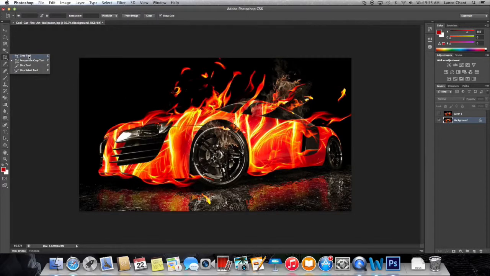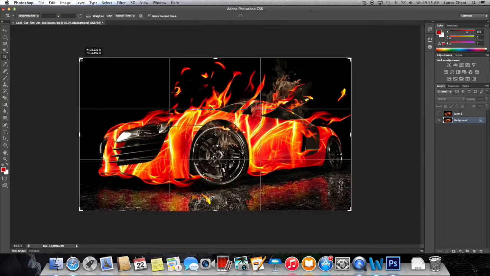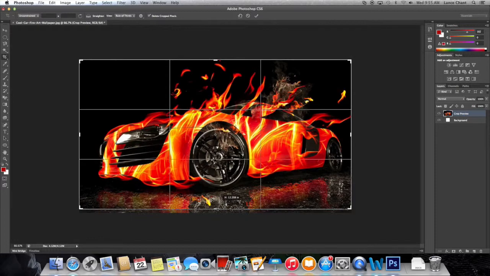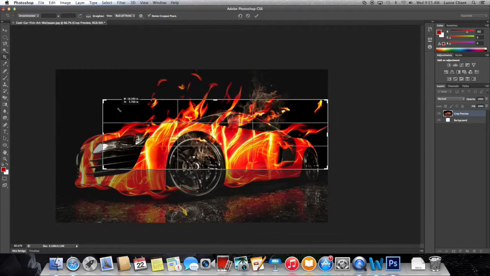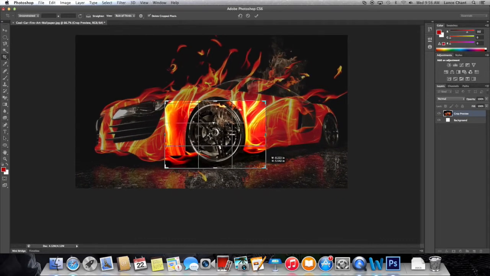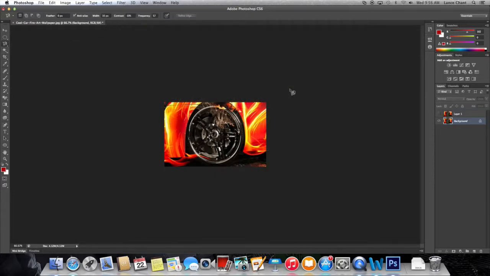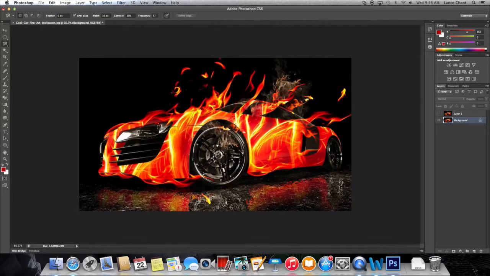The crop tool is pretty self-explanatory. This just allows you to move your image how you want it. So if you want to just show the wheel, you could just crop that. You see, so if you just want to show the wheel like that, and you want to quickly unselect it, you just click there and you say either crop the image, which just shows you the wheel here, or if you've made a mistake, you just click Command Z and that'll undo your crop.